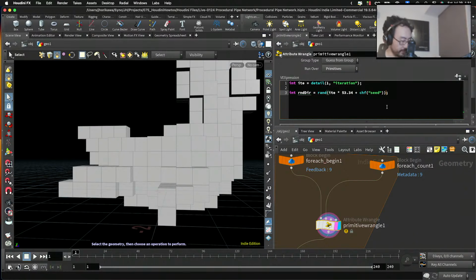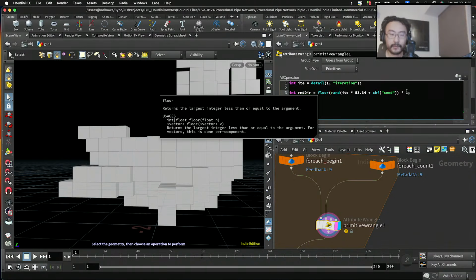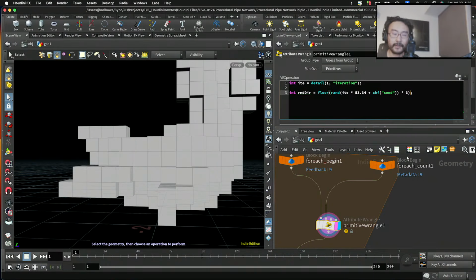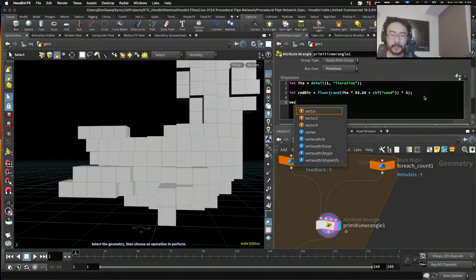So I will multiply this by 3, I guess. Okay, and use floor to convert it into an integer value, so that you have 0, 1, or 2 in this case. Probably. Yeah. Okay.